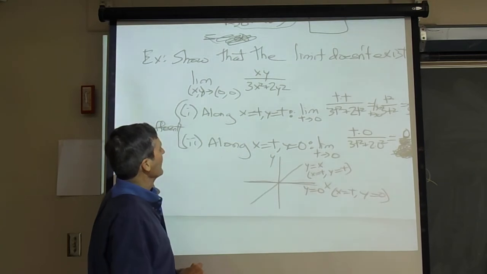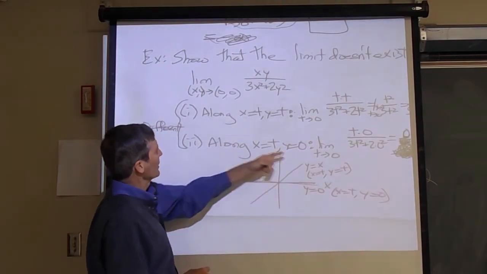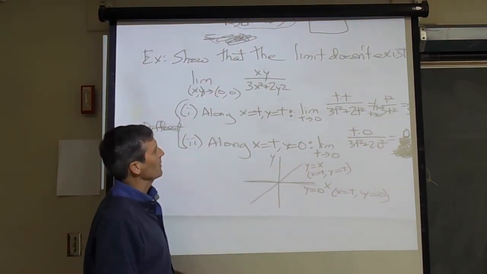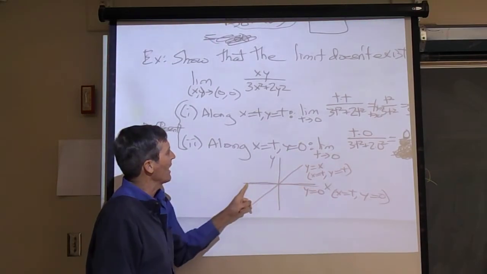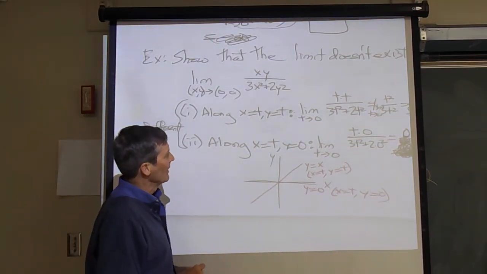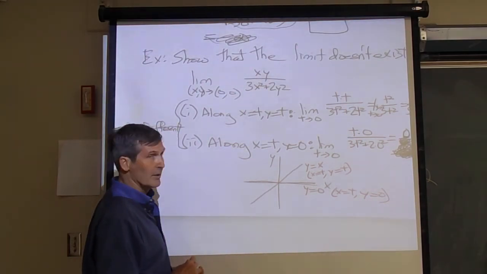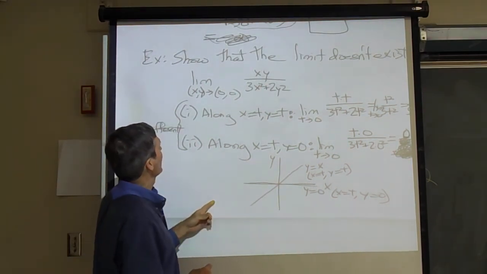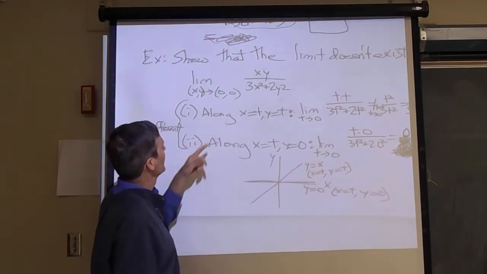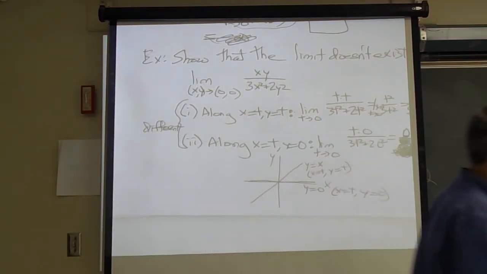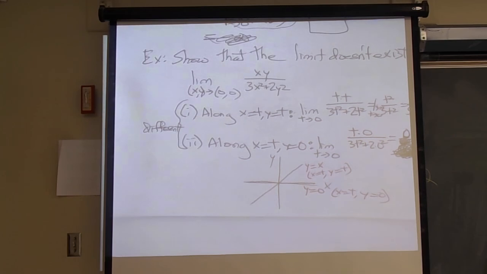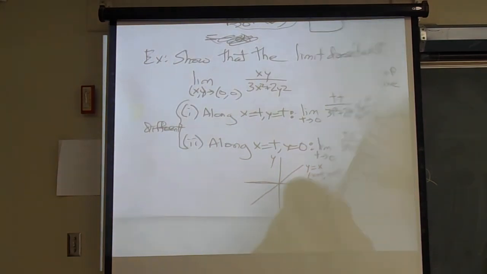And here we have it. Coming along this path, the limit approaching the origin is 1/5, but coming along this path, either side, the limit is 0. And those two numbers aren't equal, so you simply say the limit does not exist. This shows that the two limits are different along the paths. All right, almost done. Calculus of functions of two variables.